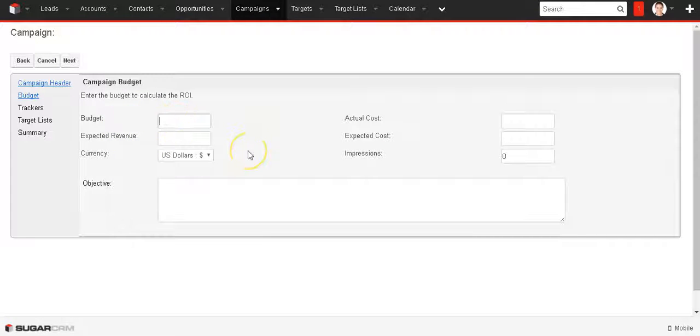So you can put down a budget, if you have any. Let's say I put 80,000 as the budget. Actual cost, I will not put anything. Expected is approximately, let's say, 1. This will come from your currency master, so if you see, it auto converts based on the currency master. I'll just keep it in dollars right now.